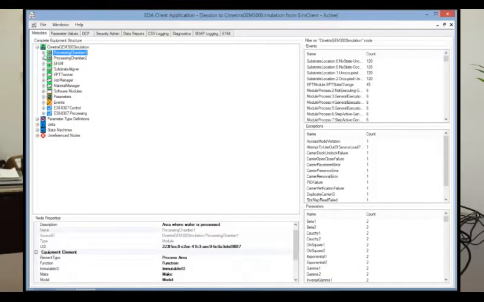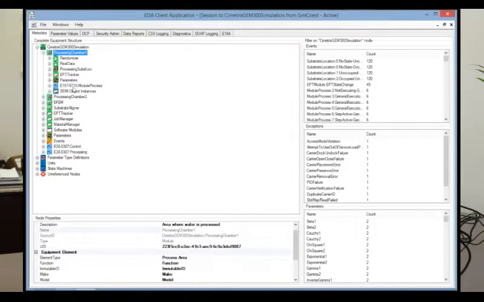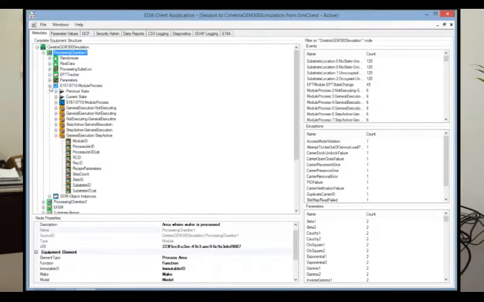We actually have implemented the E157 in our simulator, and so let's go look and see what that looks like in the context of an actual implementation. Okay, so you see here we have processing chamber 1. E164 requires that any module that can process material, that's the definition of a module, have an E157 state model. So if we expand this, we can see here it is. If we further expand that, we can see the 6 transition events that are defined by the standard.